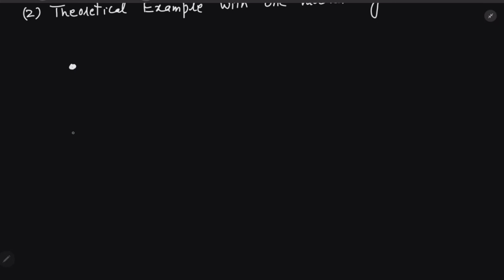In the input layer, we have two inputs, x1 and x2. Suppose the hidden layer has three neurons. This is just a description. And at the end, we have one output neuron.